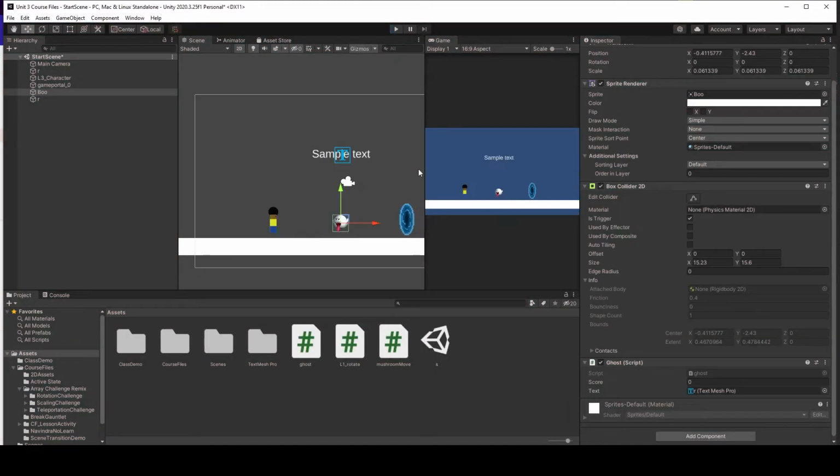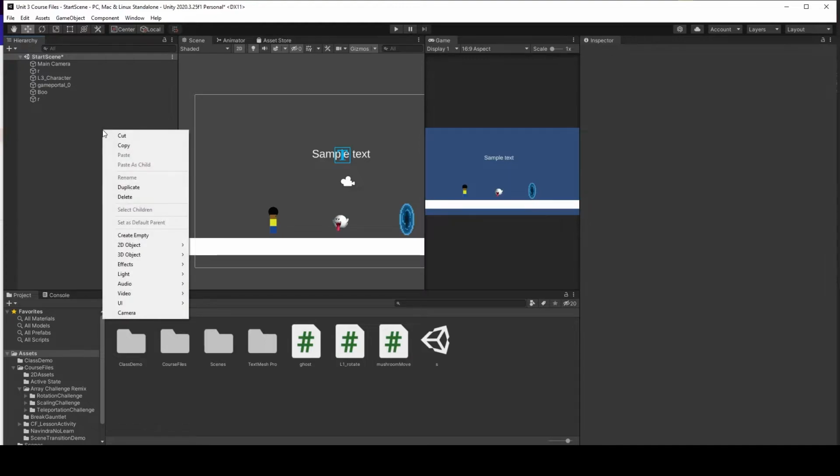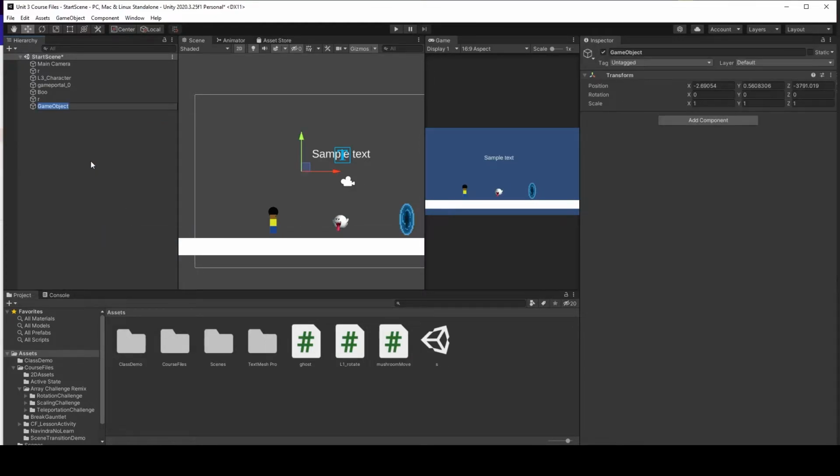Cool. Now, I have the score as 1, but I want to make it so that when I go to a new scene, that score is carried over. The way I'm going to do it, I'm going to create an empty game object that is basically a game manager. So I'm going to right click, make empty game object, and call it game manager. And inside the game manager, I'm going to create a script called manager.